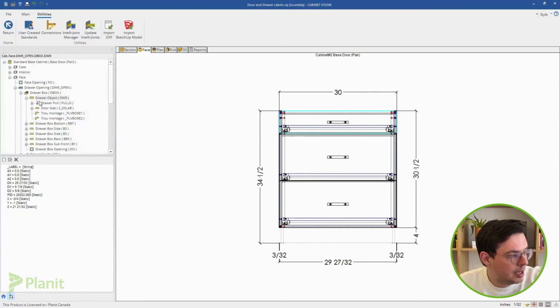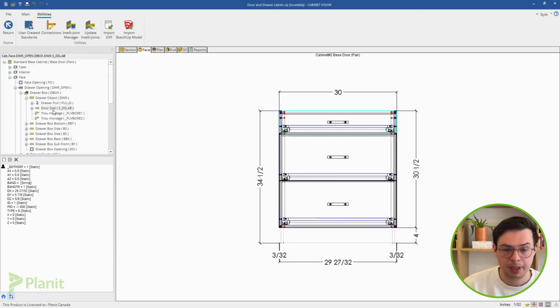If you recognize that he is called a draw object, then I want you to change this to be draw slab underscore label. Or if you recognize that this is in fact a door object that is the parent of the D slab, I want you to make this a door underscore label.